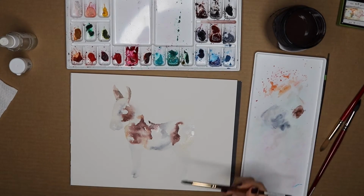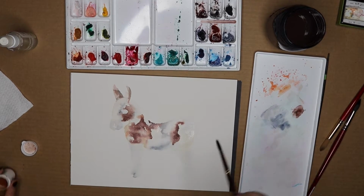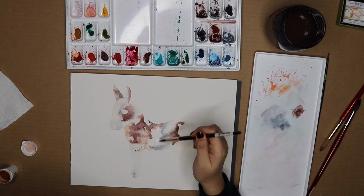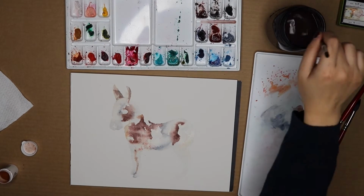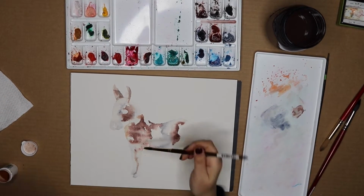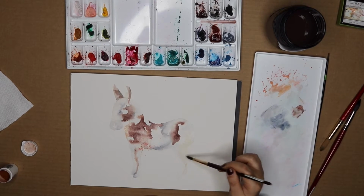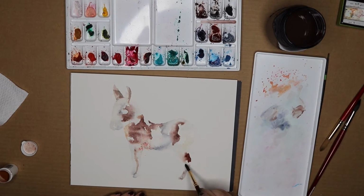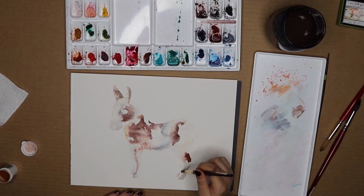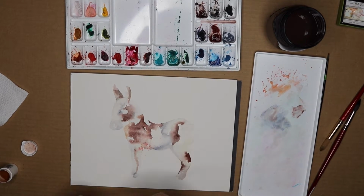So I'm alternating between, I think I'm using a size 8 at the moment, between a size 8 and a size 12. Is that your standard brush sizes that you use, or it just depends on the project? Yeah, I think for most paintings, I paint between a 9 by 12 and a 12 by 16 inch, so I use anywhere between a size 4 to a size 12 brush. It really depends on the level of detail of each painting, but for the most part, I start with the larger brush to apply a base layer color, and I use a smaller brush for more of the detail. So right now, I think I'm using a 6.